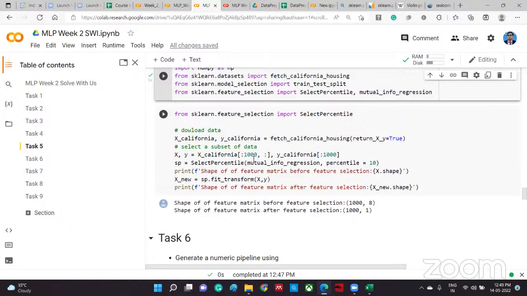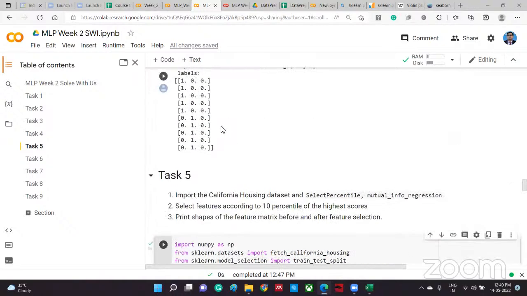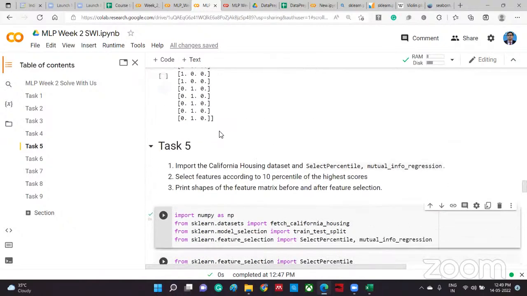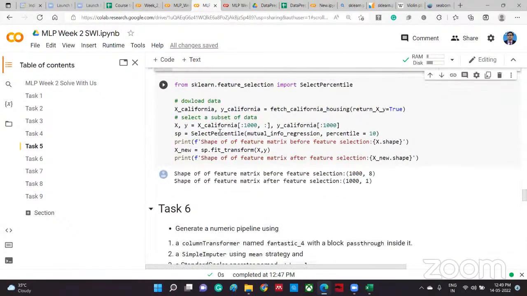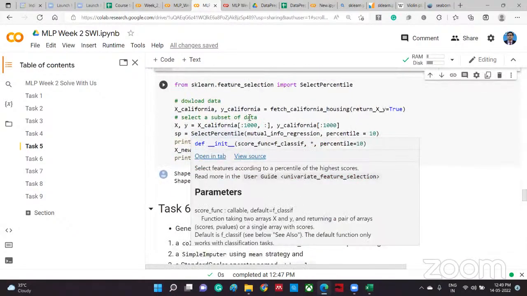In case of a quiz, it can come like this: suppose we show you this code and we say you have selected not the top percentile but the top 8 features. What will be the output of this code?